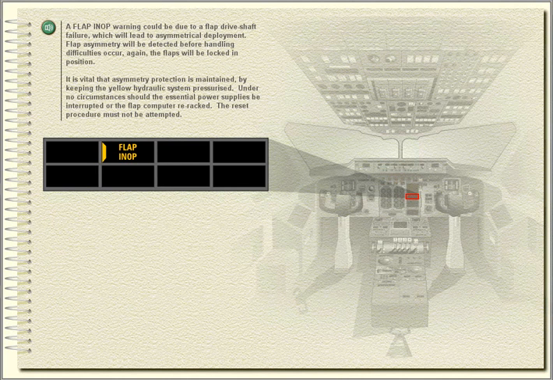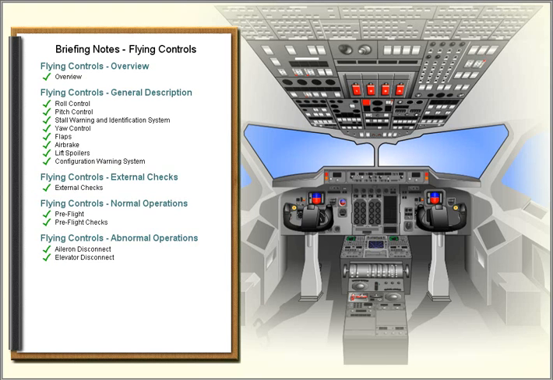Under no circumstances should the essential power supplies be interrupted or the flap computer re-racked. The reset procedure must not be attempted. That completes our look at abnormal operations for flying controls.